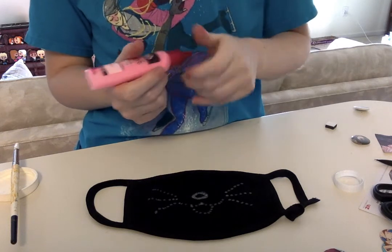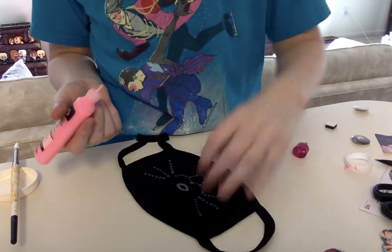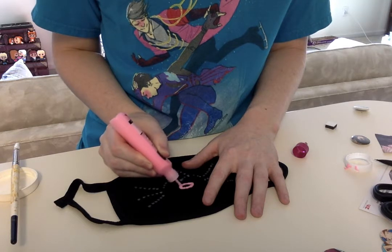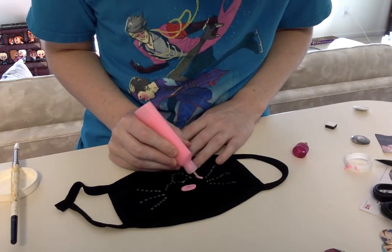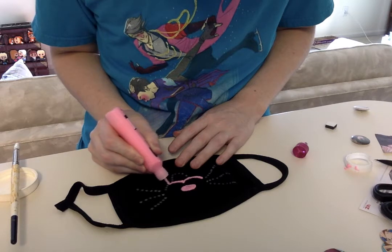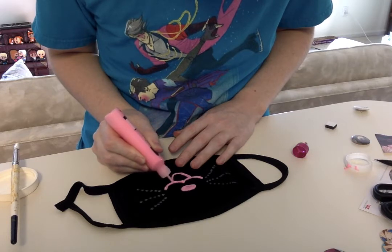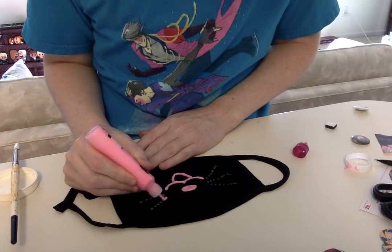This, I think, glows in the dark, and it's pink. So squeeze a little bit out here. I'm just going to trace over what I've already drawn. Alright, getting the whiskers done.